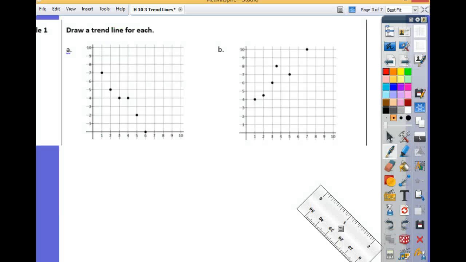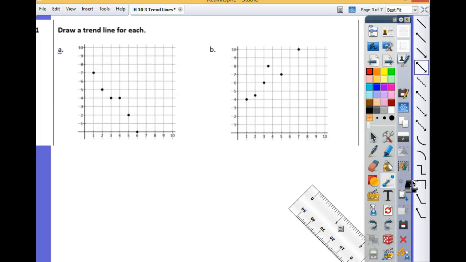All right, now I've passed out a protractor for each of you to use as a straight edge. That way they're clear, you can see through them, and you can hold them up on their edge. Everybody should have one of those at their desk now. Make sure those don't leave the classroom. Put them back in the tote here when you're done with your homework. Now, using your protractor as a straight edge, we want to draw a trend line for graph A.